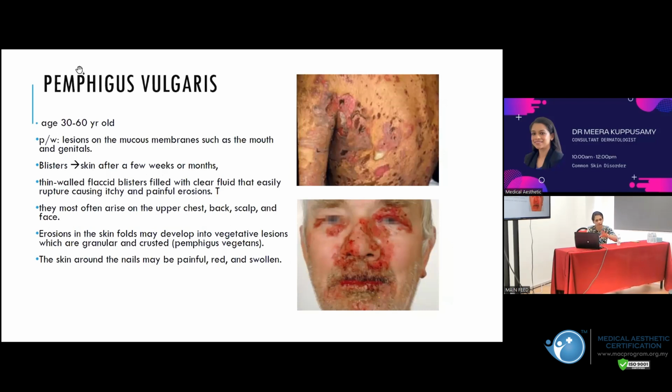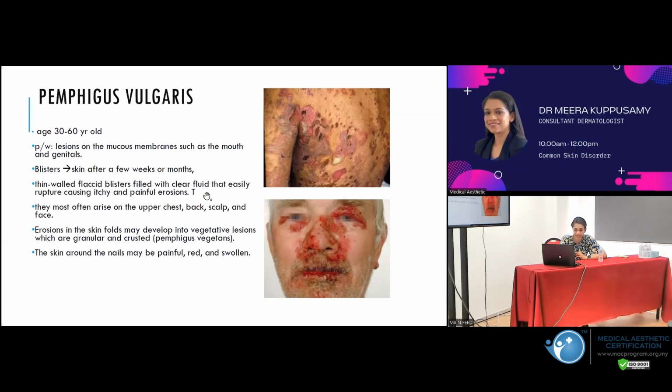If now I'm talking about pemphigus vulgaris, later I'll show bullous pemphigoid. So don't mix these two terms up. Pemphigus vulgaris is PV, bullous pemphigoid is BP. Because the lesions look different. The blisters in PV, or pemphigus vulgaris, are thin-walled and flaccid. Meaning the blister is actually very soft. If you press the blister a bit, it will burst. So that's when it's called pemphigus vulgaris. And then usually it has clear fluid or, like in this case, a bit of pus. And it can arise on the face, back, scalp, anywhere basically, or the body fold areas.